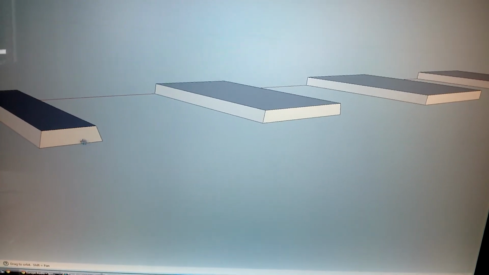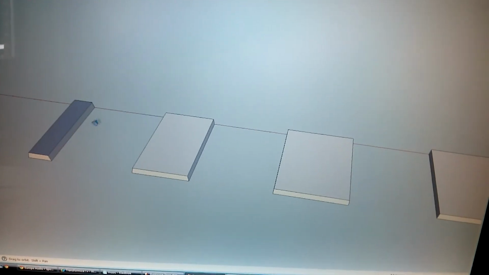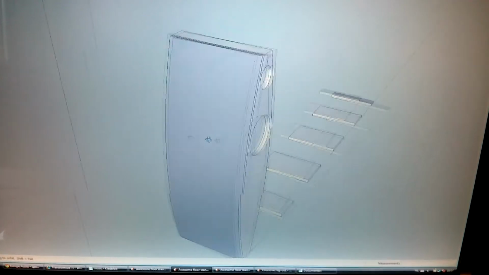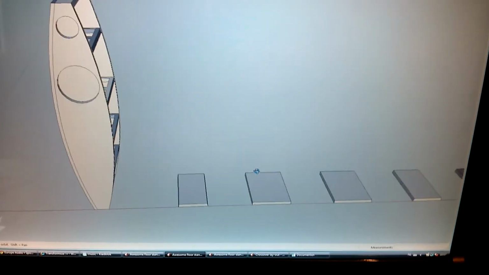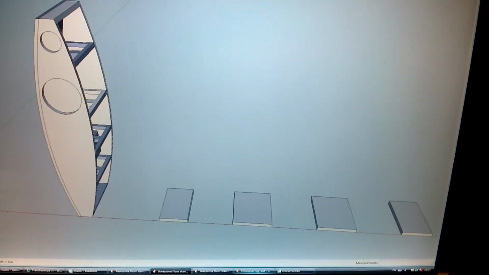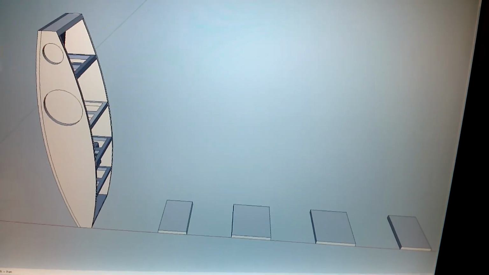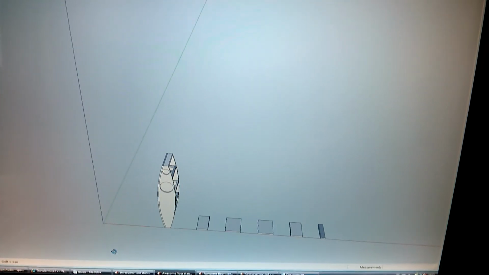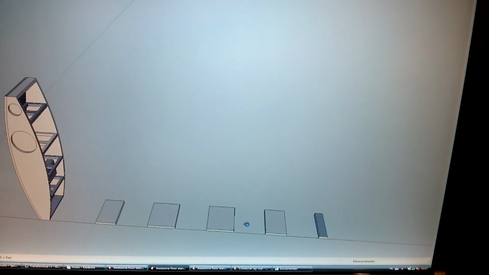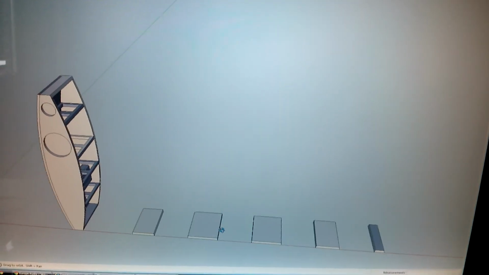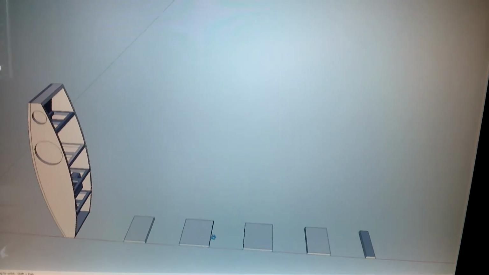So as you can see, this is going to be the bracing, and this is going to be the top and bottom, then this is all bracing. We'll be buying wood on Saturday, I think, and then, I don't really have that much time. Time is not on my hands, so it's going to take quite a while for me to finish all this. Think about half a year, maybe a complete year.